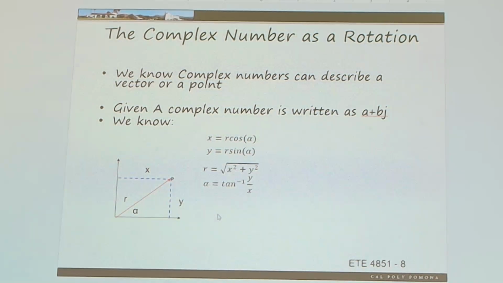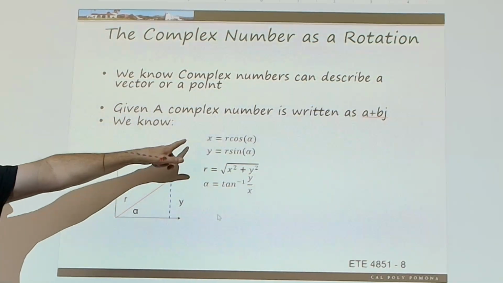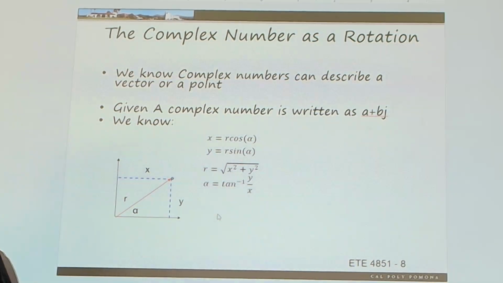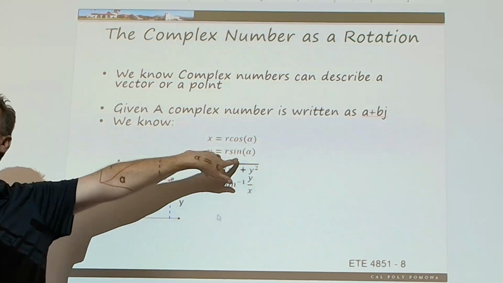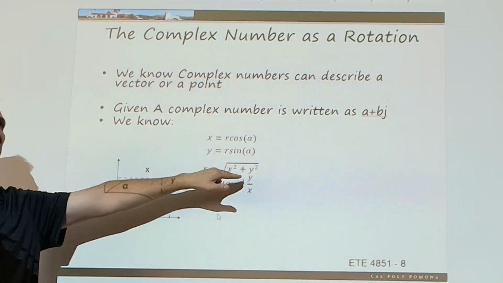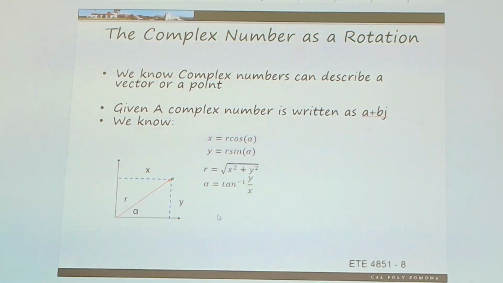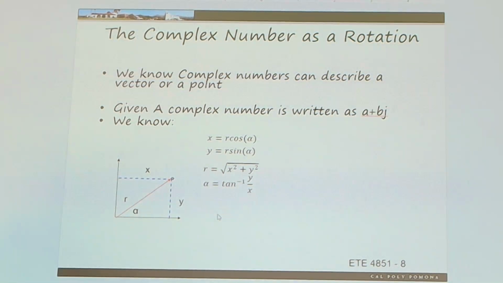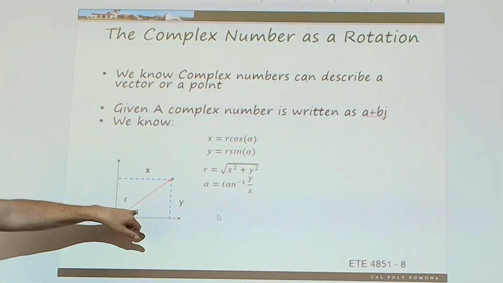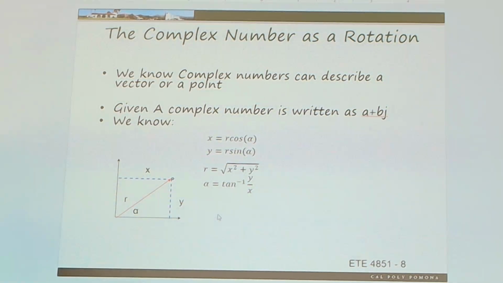All right, so we went through the book. We know we can describe this point in x and y as r cosine alpha and r sine alpha. Yes? We've been doing this since we were in kindergarten. And we know that my distance r is nothing more than the norm. Believe it or not, this is known as a norm, which is also Euclidean norm, also known as Euclidean distance, but I'm going to teach you more math vernacular and call that a norm. But it's also the radius, right? It's all these things. And I know my angle alpha is nothing more than the arctangent of y over x. Nothing new here, right? Did I say anything nobody already knew?